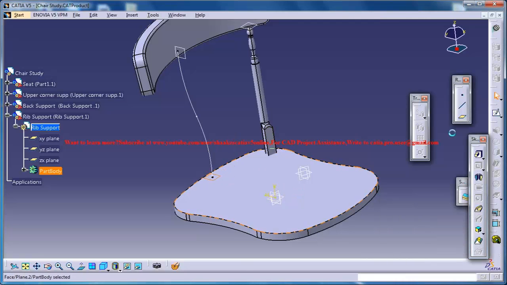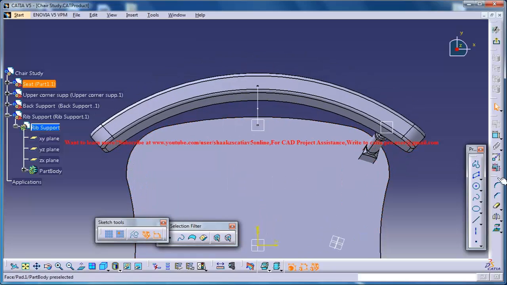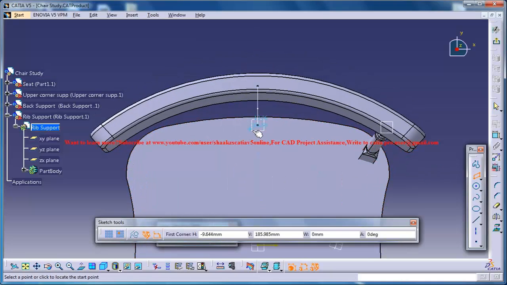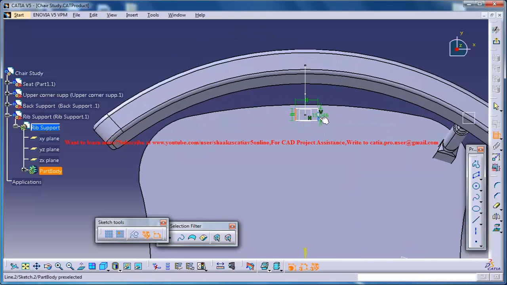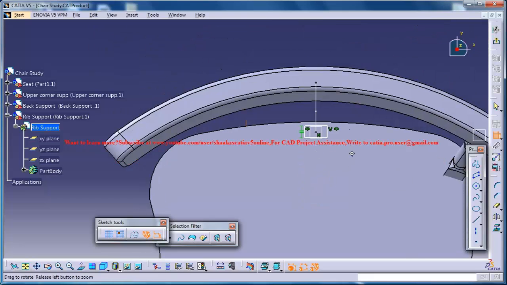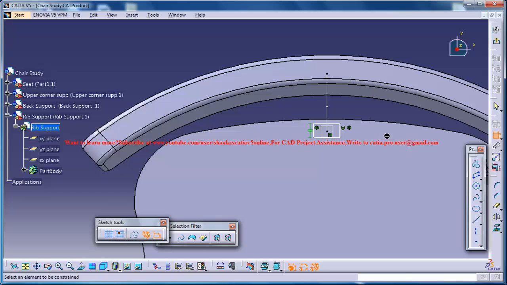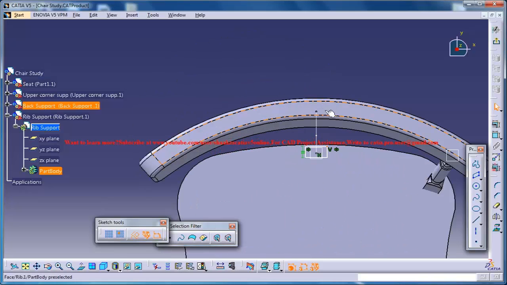Now just come into that plane and click on the sketch, and once we are here, use the parallelogram and create a rectangle. Now use 1 and 2 and right click, allow symmetry line, and use the symmetry line. And what else? Just use this arrow command and make it bigger or smaller however you want. Okay, this will be sufficient, I guess. Also, you could still make it big if you want. Okay, this will be sufficient.